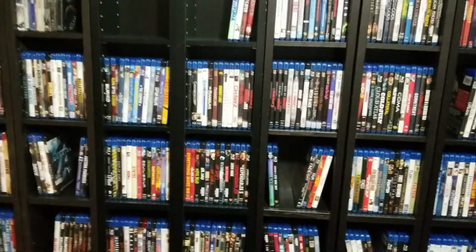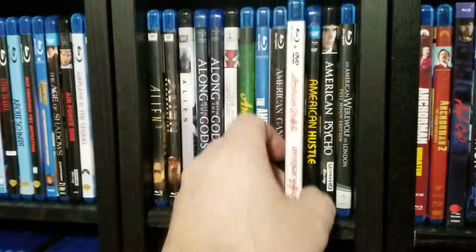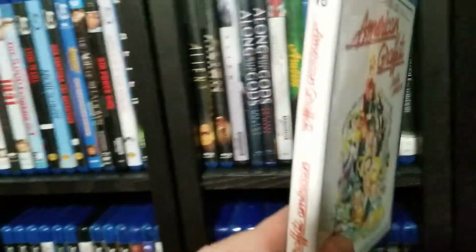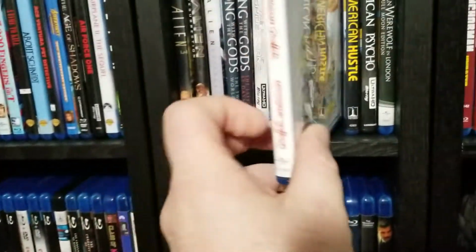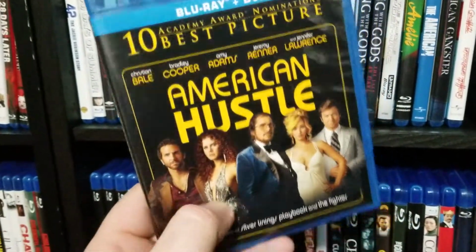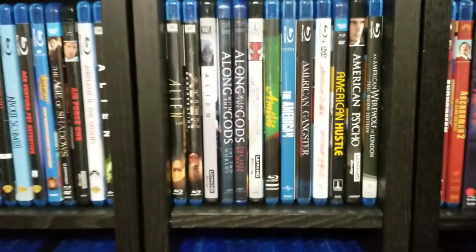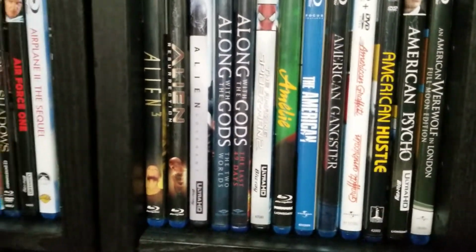I avoid them. I've gotten rid of what I had, and I've got a couple still kicking. And this is why, in case you're new, I've mentioned this before in previous videos: I do not like, and I know other countries have this as well, it's not just Canada, bilingual packaging. It drives me nuts. I like the clean look of the American releases. So I think I'm down to maybe 5 or 6 out of about 1,300 that still have French titles on the spine.